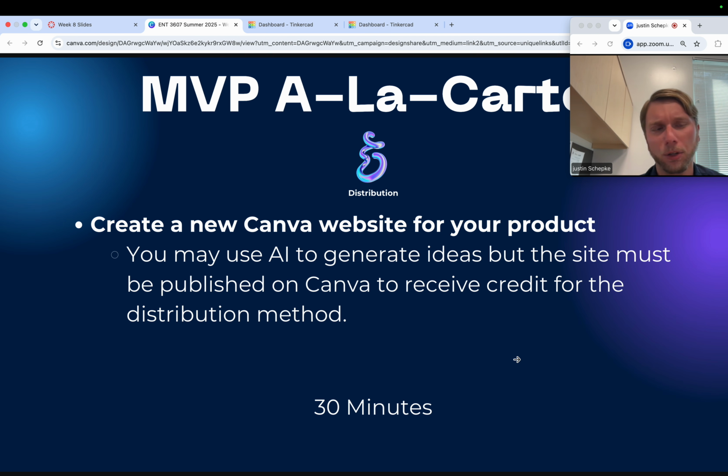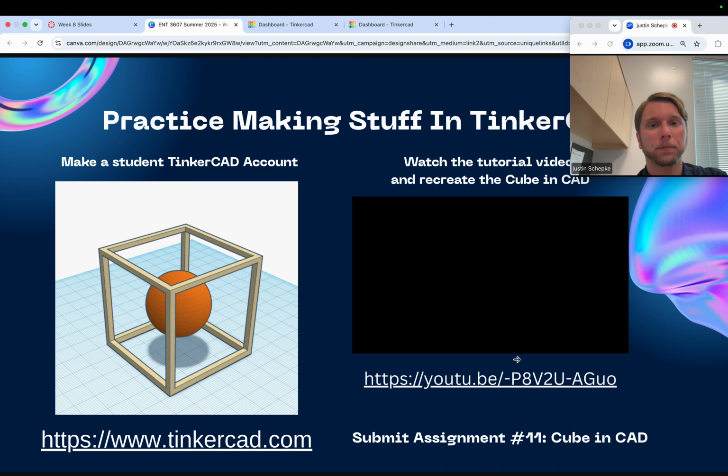So we're not necessarily going to do Canva. You can use LandingSite.ai to create your website. If you want to use Canva, you are more than welcome to. Sometimes people who are very proficient with Canva feel they're able to be more creative because they're more comfortable with that platform. If that's you, go for it. Otherwise, you can use something a little bit quicker, like LandingSite.ai, which would be fine.